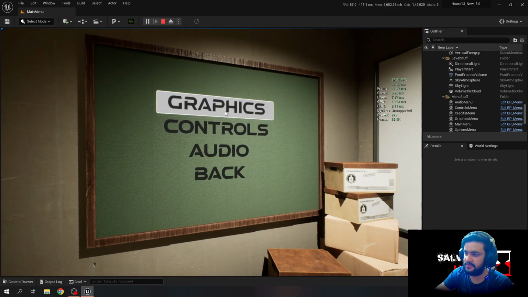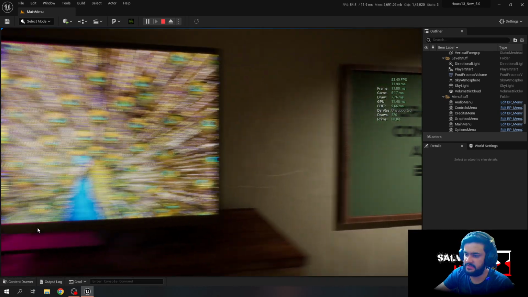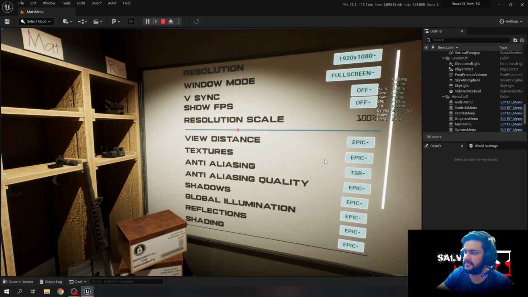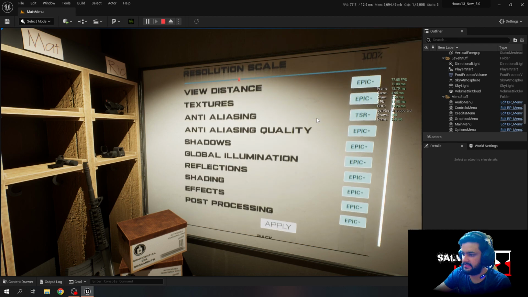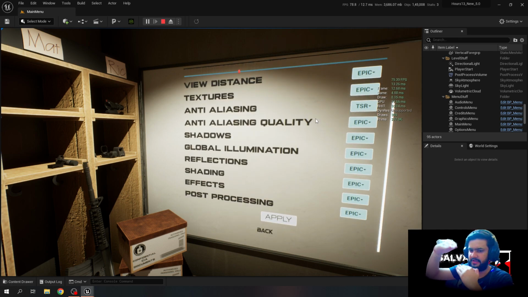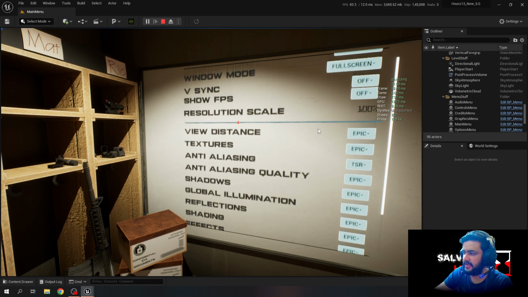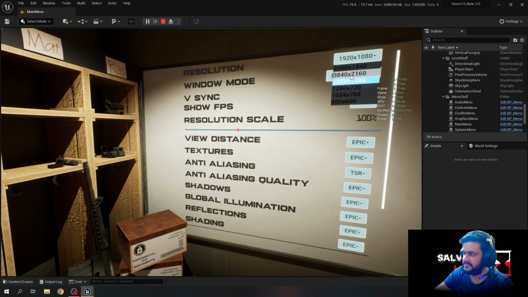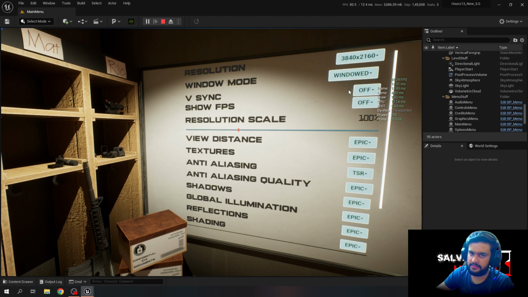But what I have worked on is graphics. So let's quickly move on to graphics. As you can see here, I have added a scrollable widget, so I can just scroll here and it fits perfectly in the whiteboard, like perfectly the way it should be. I've added all of these options so you can select whichever resolution you want. Let's switch to 4K. Let's set it to windowed. Currently it's not doing anything, it's just a user interface. I'm still working on the code behind it and it will be ready in a few days.